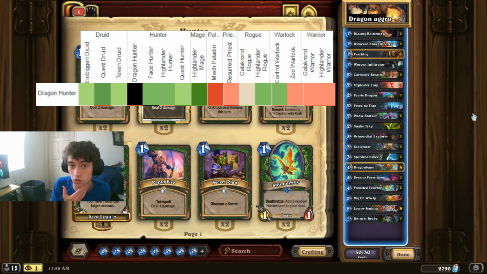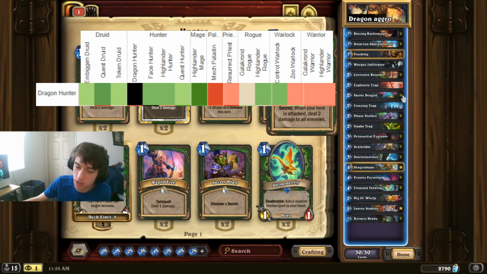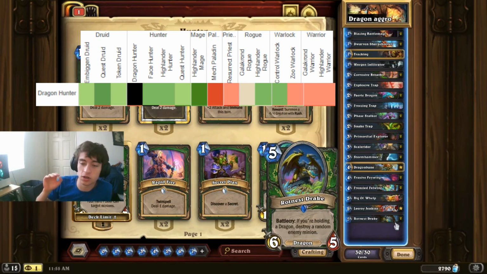Mech Paladin is your second worst matchup behind Resurrect Priest, and that's only because they get out a wide board and they can get one big minion to trade into literally anything that you play. And unless you get Explosive Trap, also, by the way, you don't need to run this Freezing Trap. You could run double Explosive Trap. I just do it because I like the Face Stalker having 3 separate different targets. But anyway, if you get lucky enough, Explosive Trap wipes their board. All they're left with is a big minion, and then you Rottenness Drake the next turn to kill it.